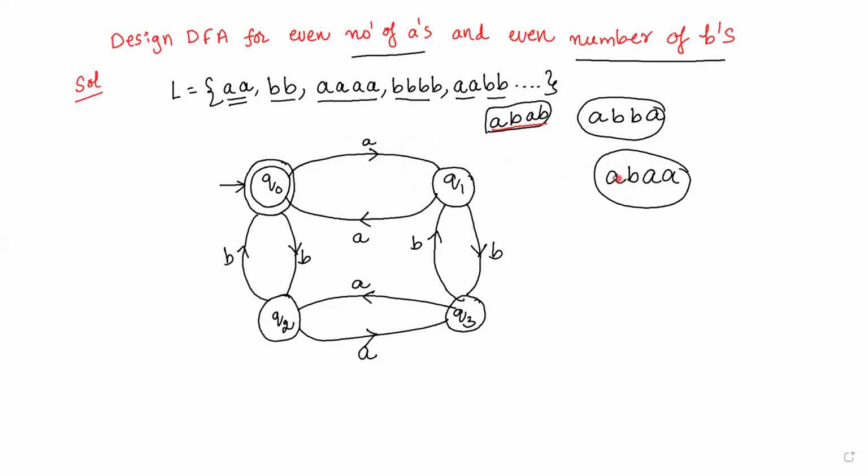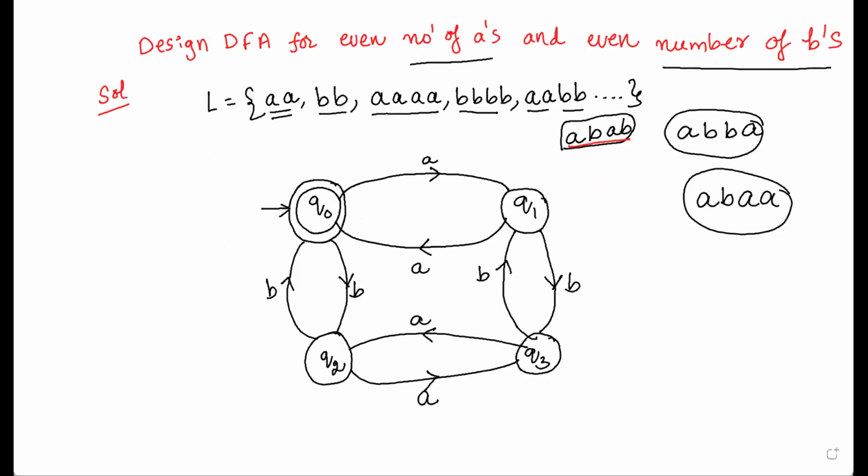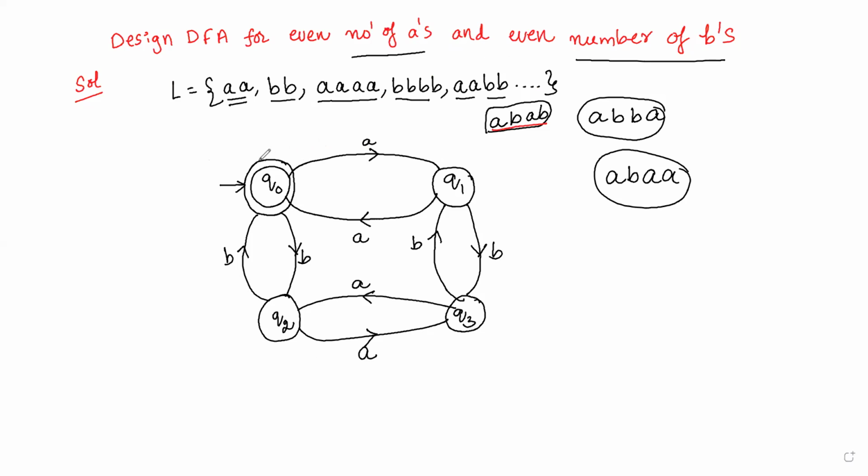Interestingly, you can see this example. They have asked about an even number of A's as well as an even number of B's. But in this example, we have only an odd number of A's as well as an odd number of B's. Now you see A, B, A, A. It does not go to the final state. So this is about the even number of A's and even number of B's. The important point in this diagram is that the initial state and final state is Q0 only.